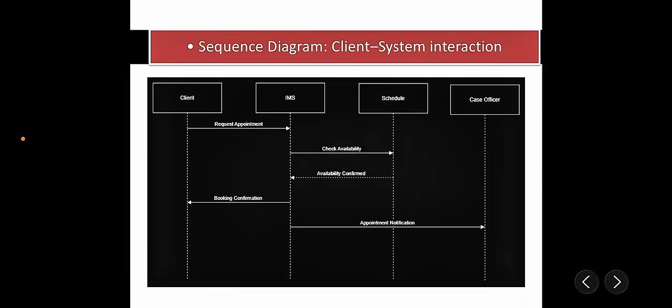Once the availability is confirmed, the system confirms the booking and sends a notification, which you can clearly see in the diagram. This diagram focuses on message flow and system interaction, which makes it easy for clients to get the information after the booking is confirmed.